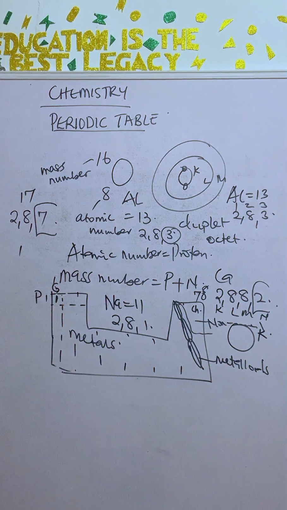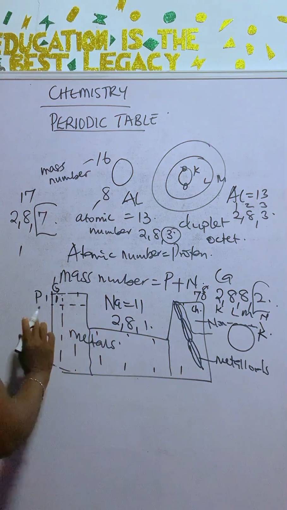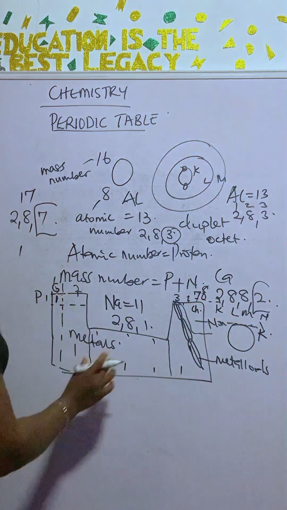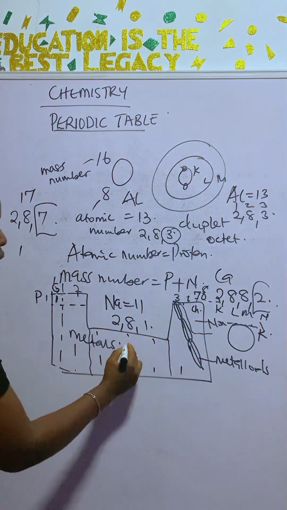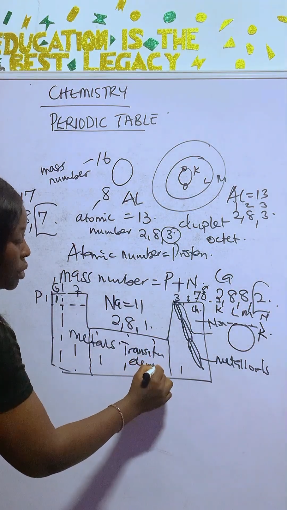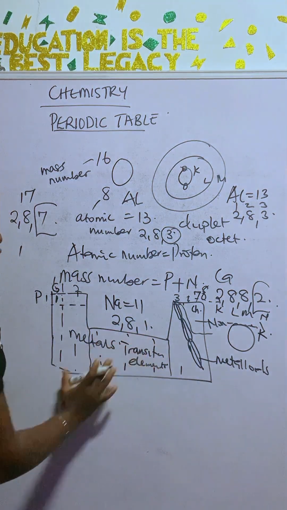And then also in the periodic table we have this corner. You see this place here. If you notice, we have 1, 2, then you see 3, 4, 5, 6, 7. You notice that they didn't put the elements here. These elements are called the transition elements in the periodic table. Are you getting that? This part you're seeing is called the transition elements.